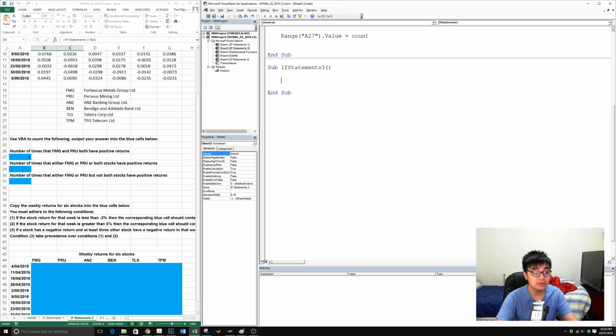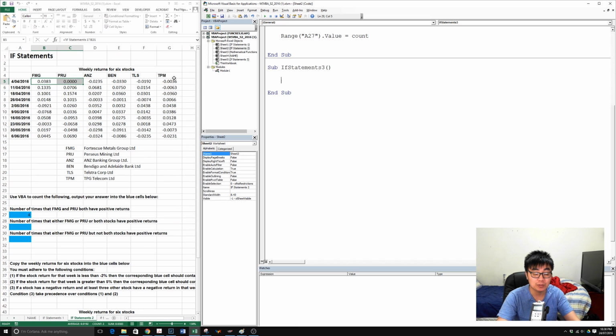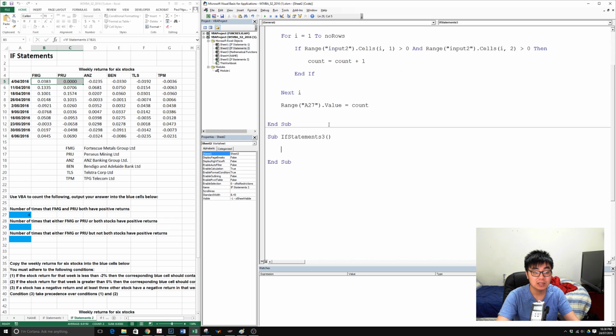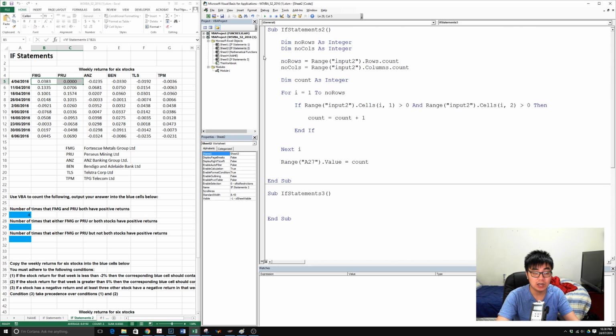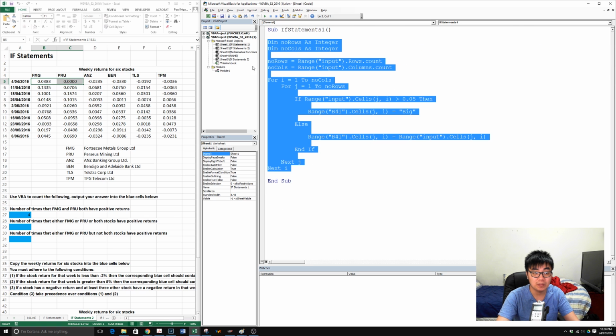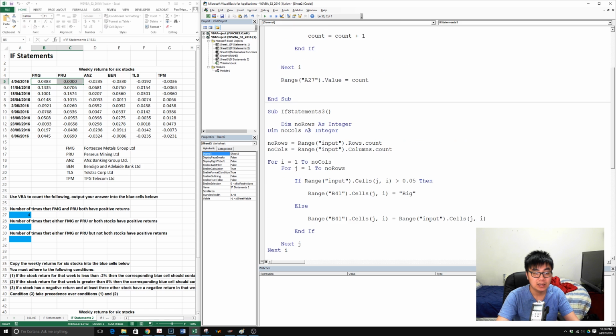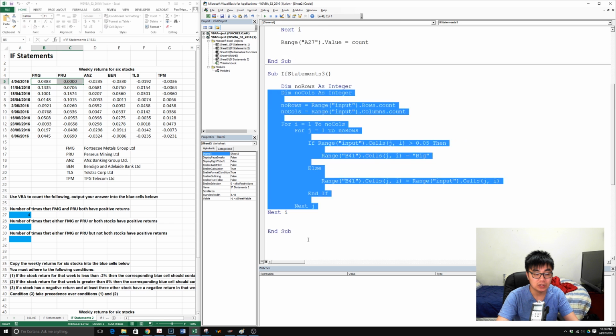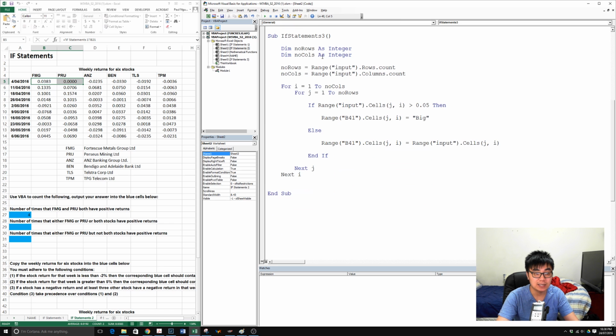Now, what we need to do first of all is we're going to need 2 loops. We're going to need one loop that loops across the row, and one loop that goes down the column. So I'll go back to this and copy this over, make sure it's all indented correctly, and change these to input 2 because that's what we named these sets of cells right here. Remember, input 2.